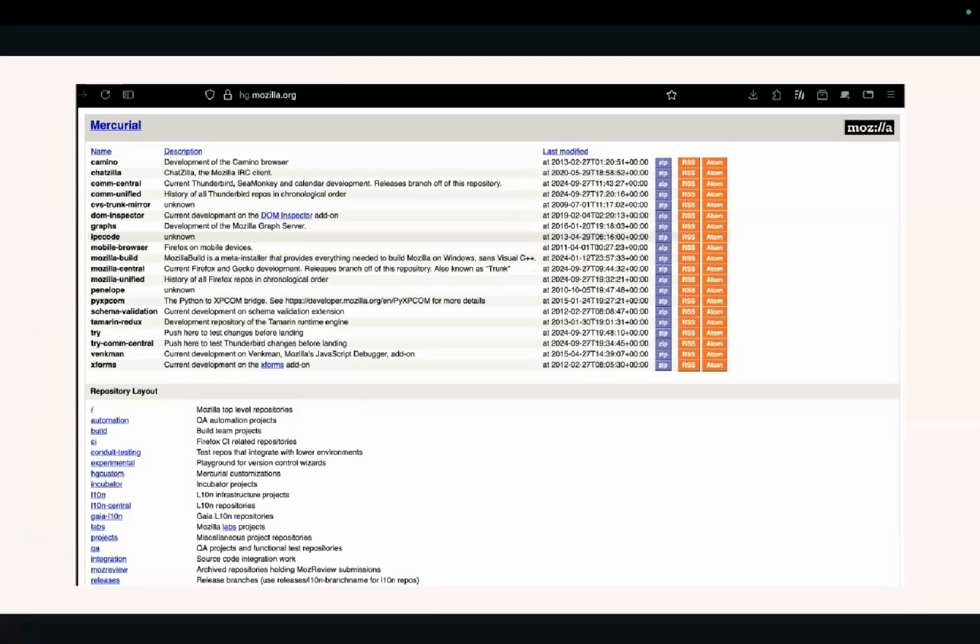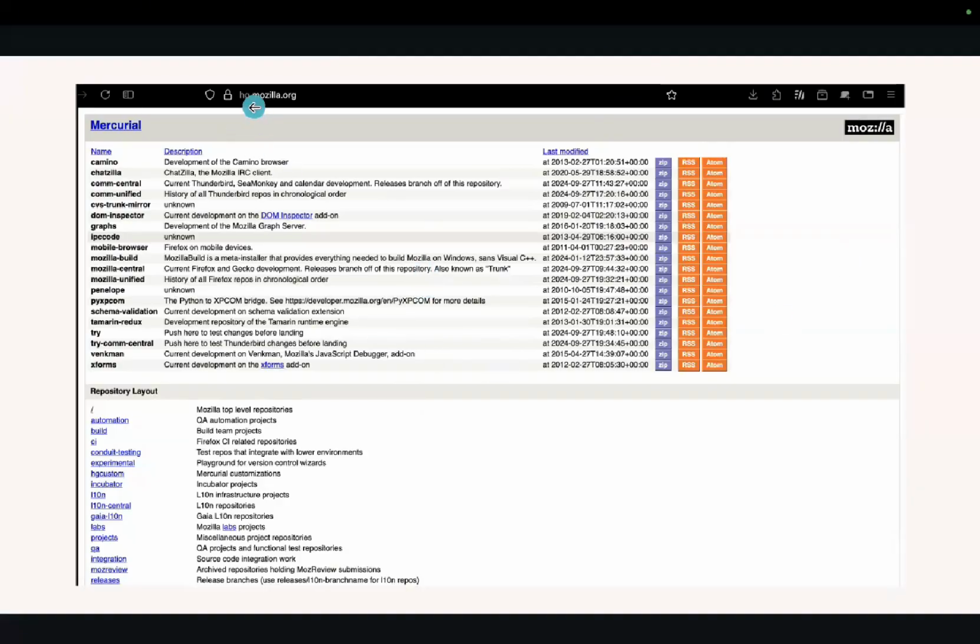Okay, cool. So the first thing that's different for Firefox is that it is not in Git. Firefox's code base is old. It is from the 2000s, even earlier than the 2000s, when this other version control system called Mercurial was just as popular as Git. And the Mozillians back then were like, we're going to go with Mercurial. There were a lot of reasons for that. Mercurial has its perks over Git, but Git did end up getting more popular. But Firefox is still hosted on its own Mercurial server.